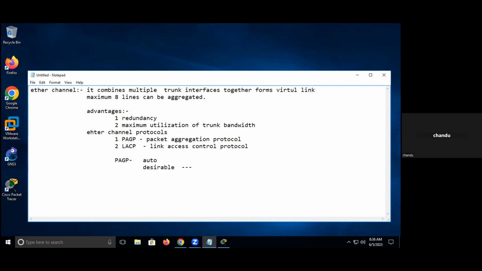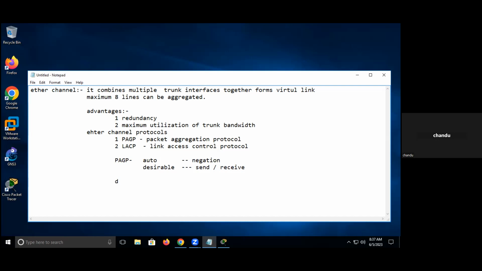When you configure desirable, that is the interface through which data is sent and received, like a primary link. Auto is used for negotiation. Negotiation in the sense that if the primary is down, then the backup is going to work.